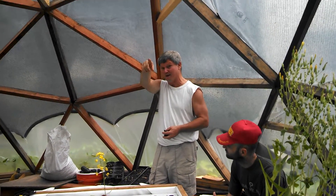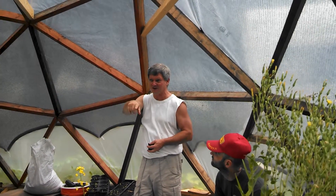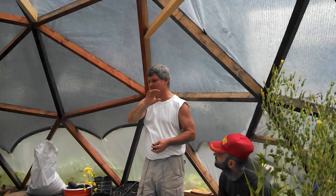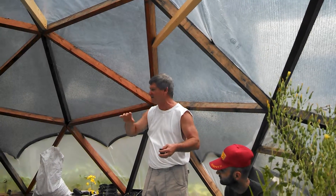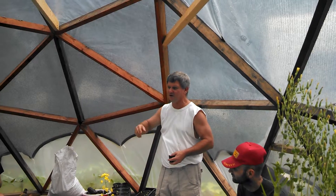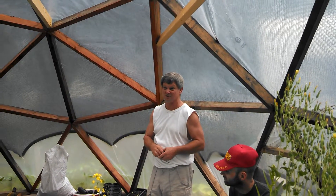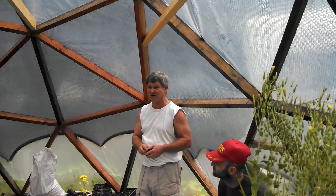I've got my solar panel — one panel, it's 100 watt — up in my shed, but it's not connected yet because I don't have the connectors right. The solar outfit and everything in there, and the solar water heater — you're looking at several thousands of dollars just for the materials. And the wood is 50% more this year than it was last summer.